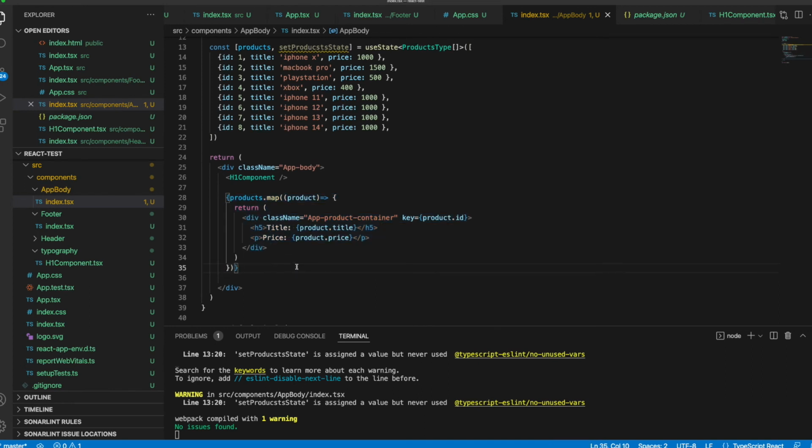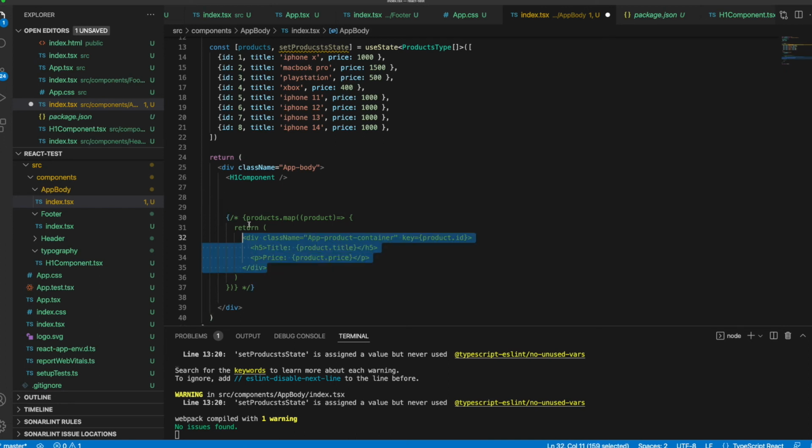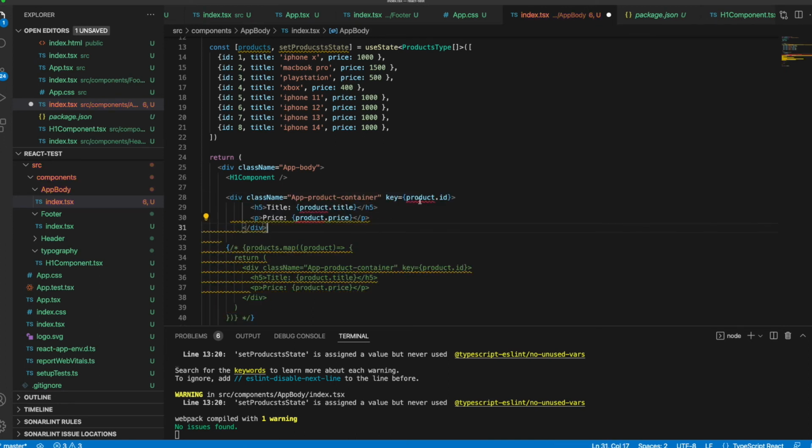If you just want to show one of the products, you can of course do it the old way without mapping through all of it, and you can just take these lines of code here, and you can say products 0.